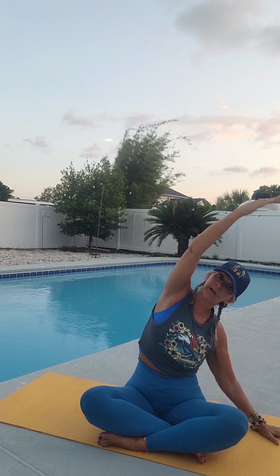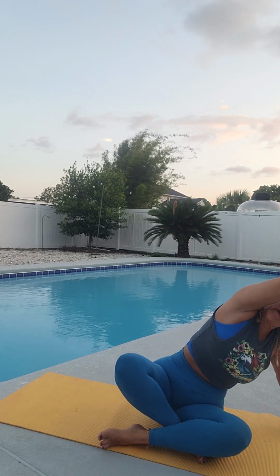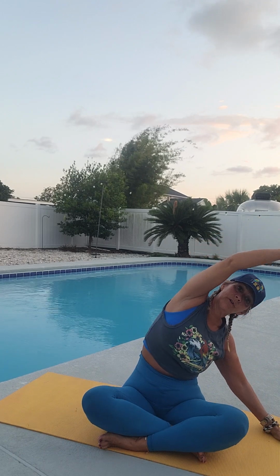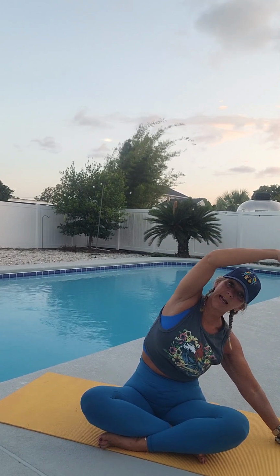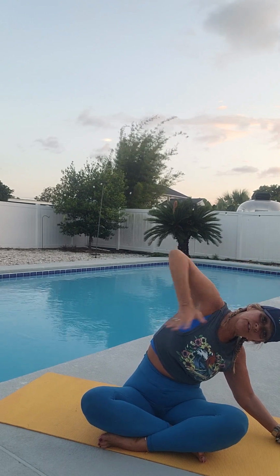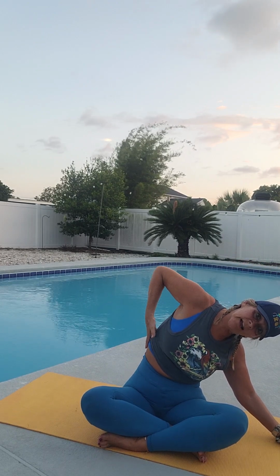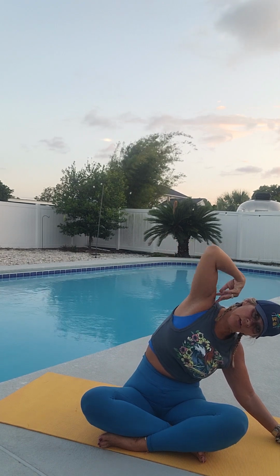So good. All right, you're gonna bring one arm up, and you're gonna bring your other hand down. You're going to keep both of your butt cheeks glued to the floor, and you're going to lean over. So what happens is if you lift up thinking, oh, I can get so far, you're losing your stretch. So it's better for you to keep that hand on the floor and bend the elbow and lean over. So we're opening up this side body, and you might feel it from your hip all the way to your armpit.